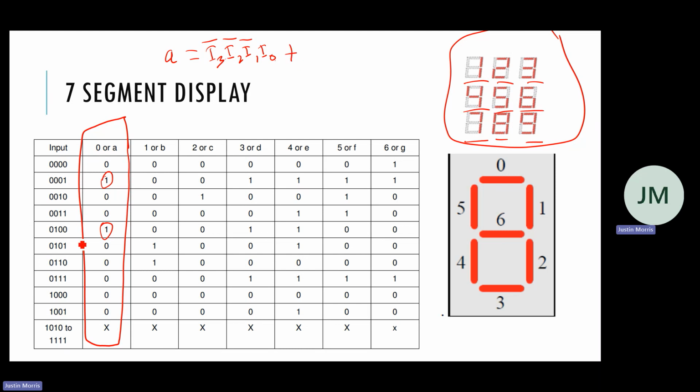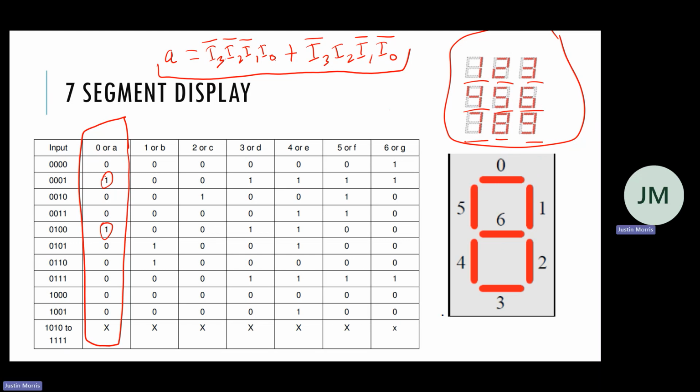Okay, so let's do the second one together, right? So I'm going to write them all out again. I3, I2, I1, I0. What does I3 need to be? I2, I1, I0. Okay. And now we have the Boolean equation to implement the logic to drive segment 0 or segment A, this segment. So we have 1 out of 7 done, right?